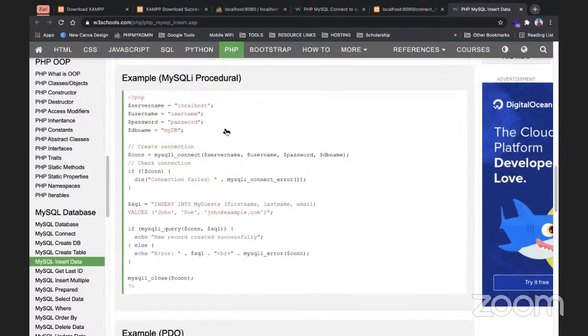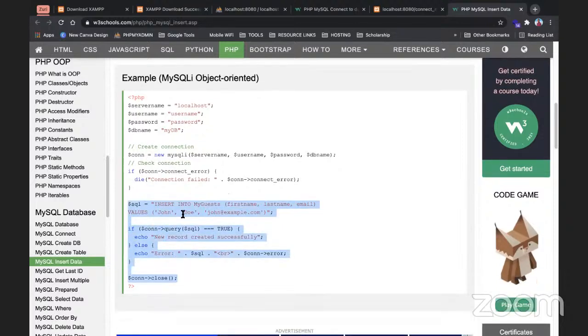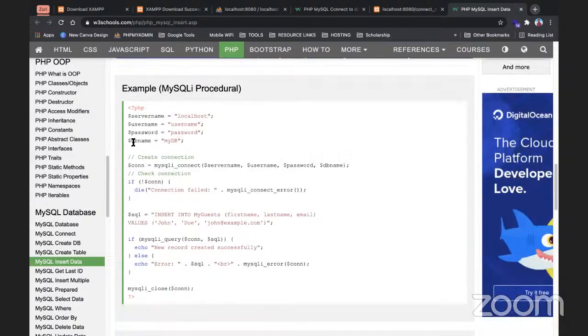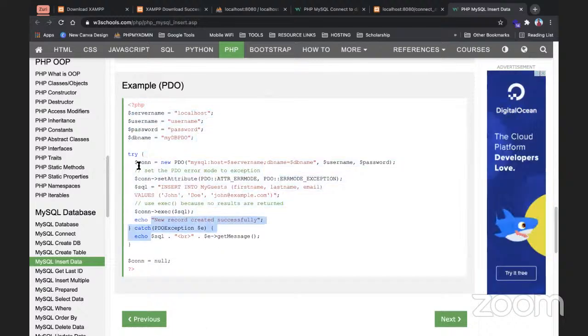If you started with the object-oriented approach of connecting your database, you can just move on to working with this. Or if you started with the procedural approach, they also give you the way to continue. And if you started with the PDO approach, then you're going to be using this.